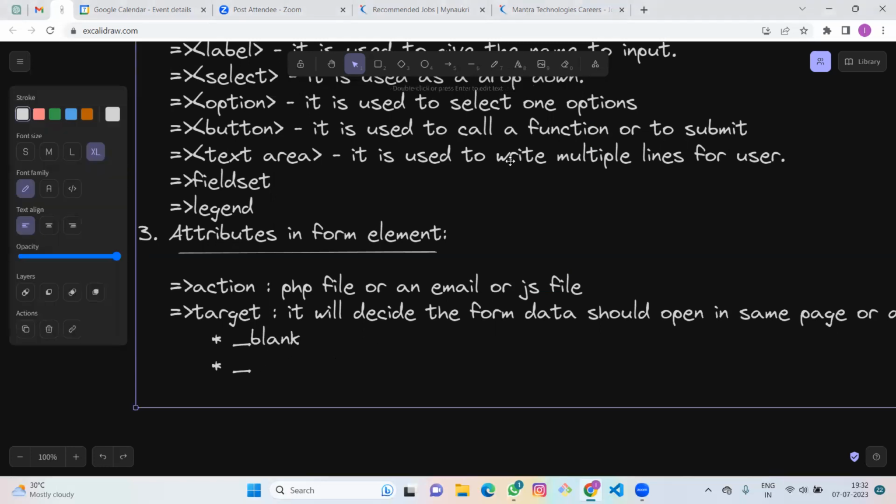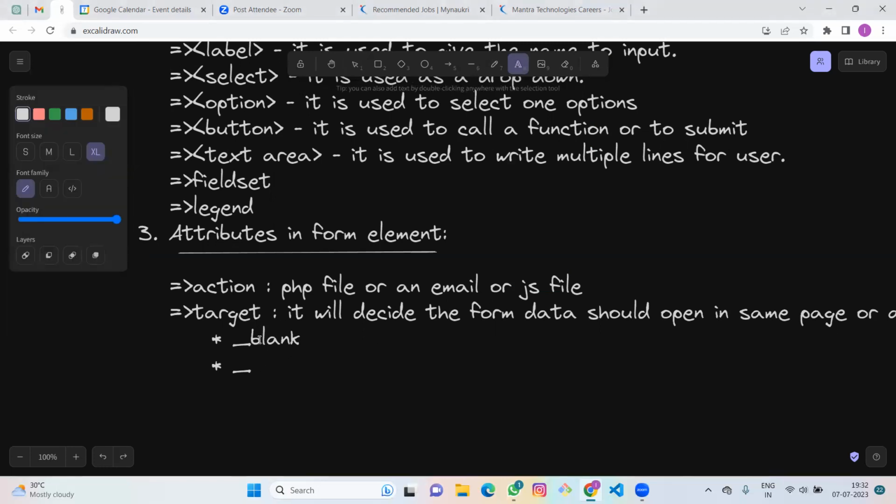Please talk. Yes. So another one is self. Okay. How is blank used?